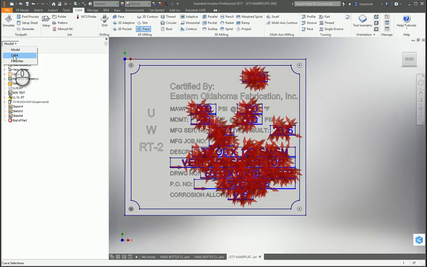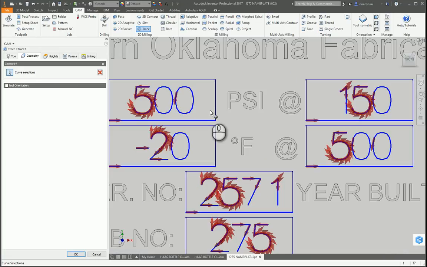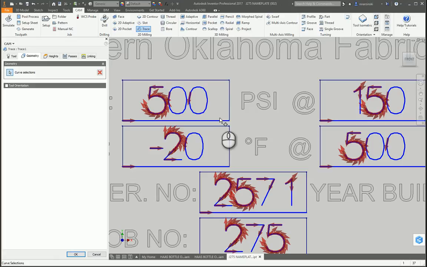So now I'm going to jump back to the CAM, and you can see all of that geometry has been selected at once. There's no longer going through and picking each thing individually like you had to do the other day, or previously, and it was really bogging your computer down, and mine too. Once you get that sketch selected, if you needed to, you could go in and deselect things. Like I noticed it picked up these lines underneath. I don't know if that's something you would want or not, but you can hold down the shift button if you needed to deselect anything.